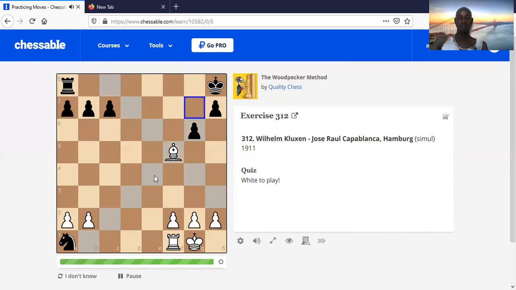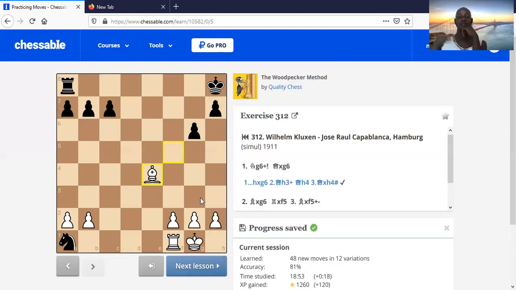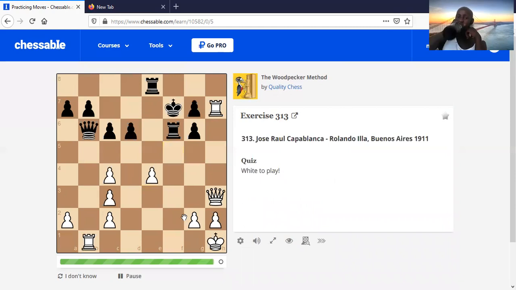I shall take it. If rook e8, I'll play f3. And GG. Next time, check in. Oh, some puzzles are really easy, but some are tough. But just that tough for me.